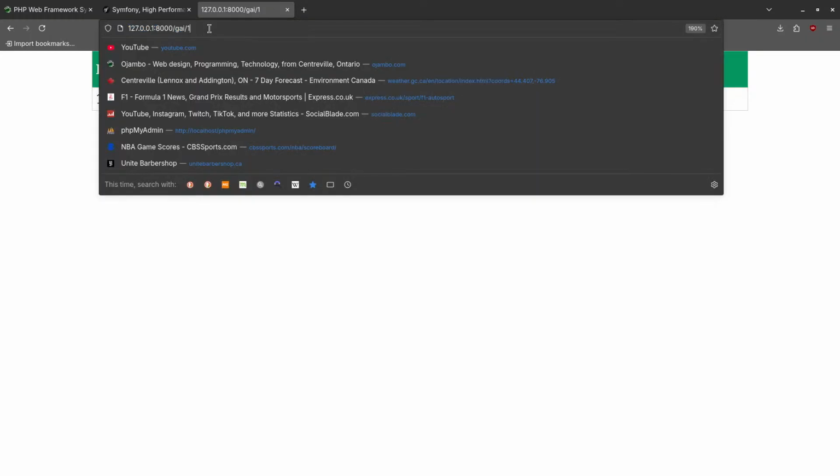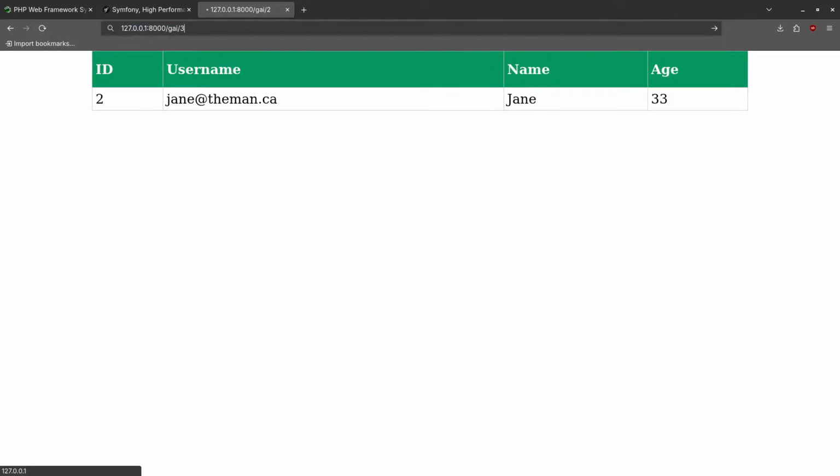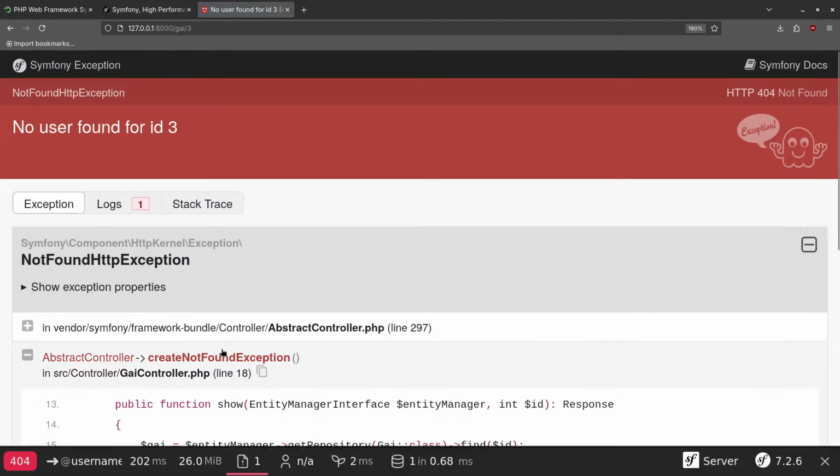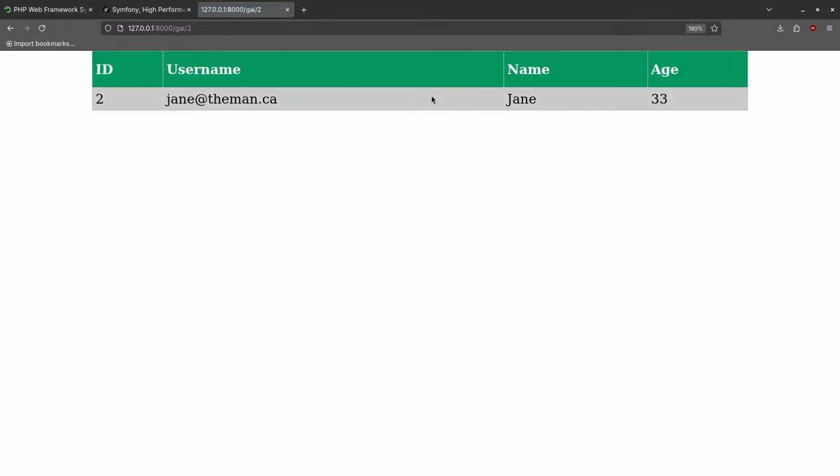Okay, so for example, if I put another ID here, I put ID 2, you see, I grabbed whatever the ID was 2 and grab the data there. So I think there's only 2 records. If I go to 3, yeah, it doesn't exist because it says no user found for ID number 3. So obviously I can only do 2 and 1, and then there we go. So this is a perfect web application.